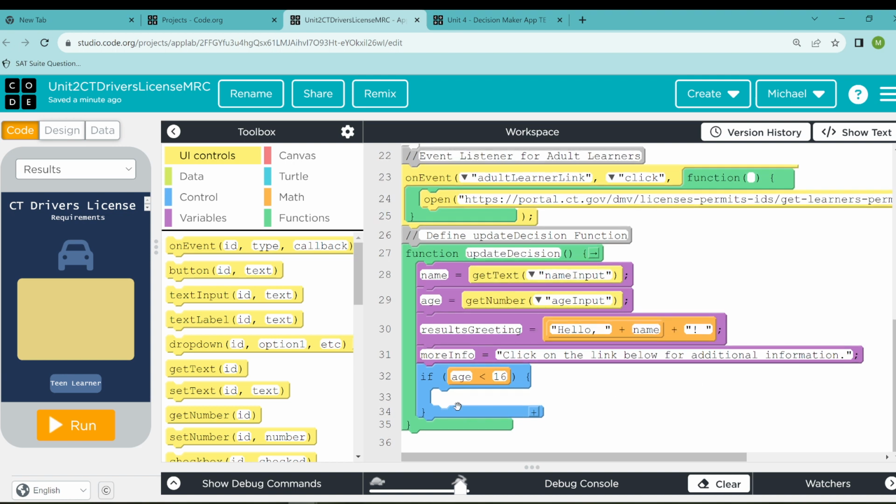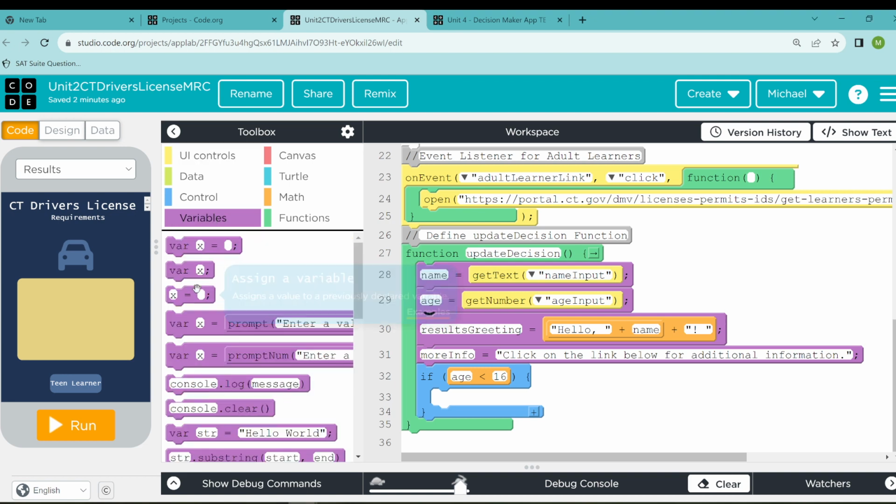Okay, so our focus now comes into the conditional statement: if age is less than 16. And what would we want to have happen here? Okay, so we want to establish what I believe will be our final variable here. However, this variable is going to be content assigned specific to where age is. So what that means is we're going to head on over to variable. We're going to get a variable assignment here, but we're placing it inside of the block of code.